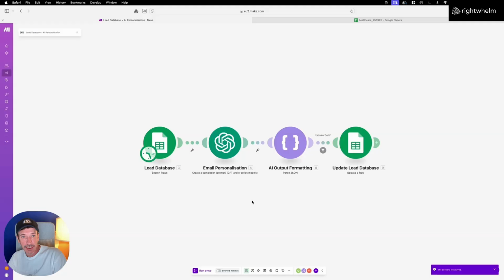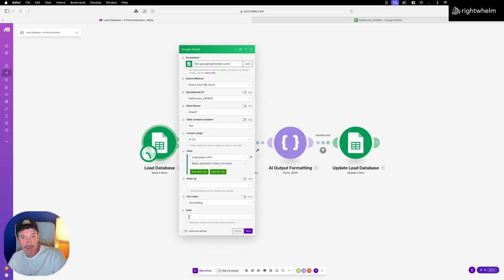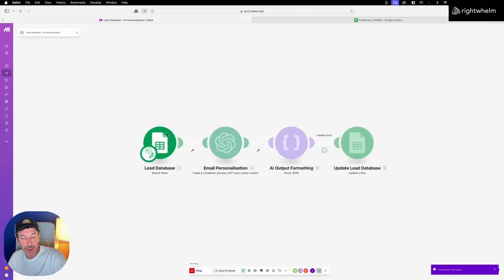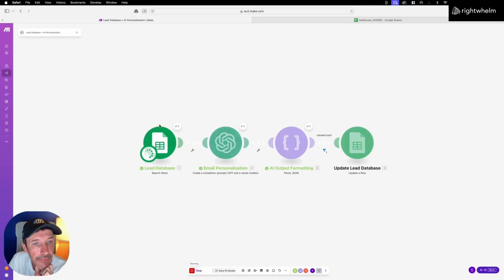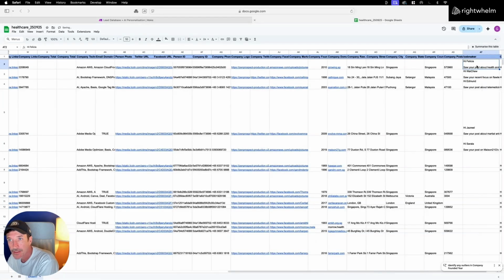So importantly, go back to this part. You see I put a limit of 5 here. This is for testing. So I'm going to click save and I'm going to run this once. And what you'll see now is that it's thinking. And you can see that it's building these results. It's doing 2, 3, 4, 5. So we should now see these icebreakers here. And there you are, there it is. So let's have a look.